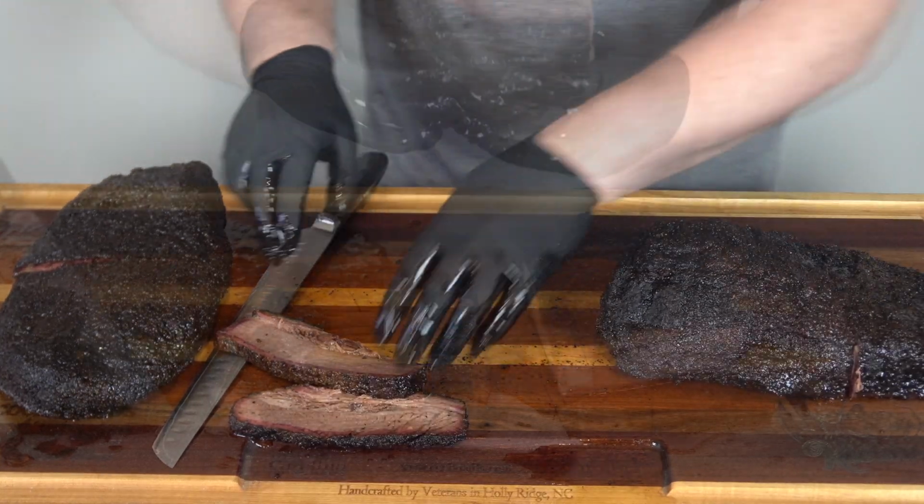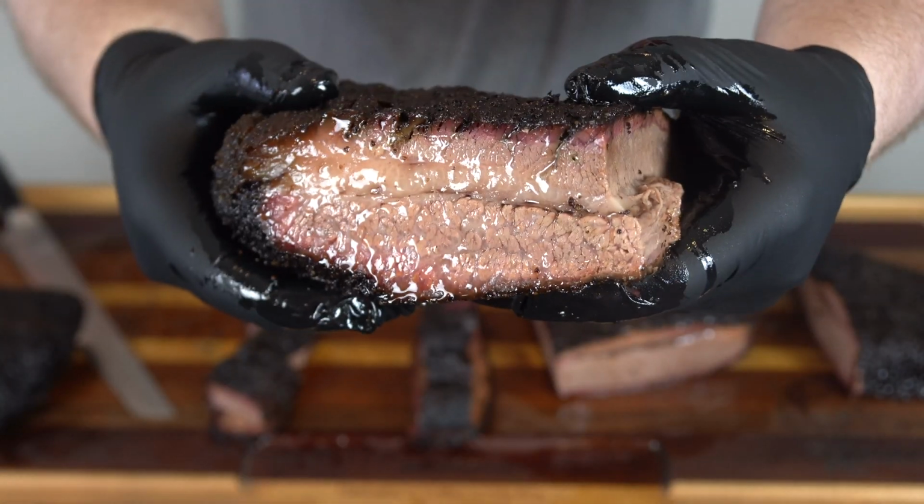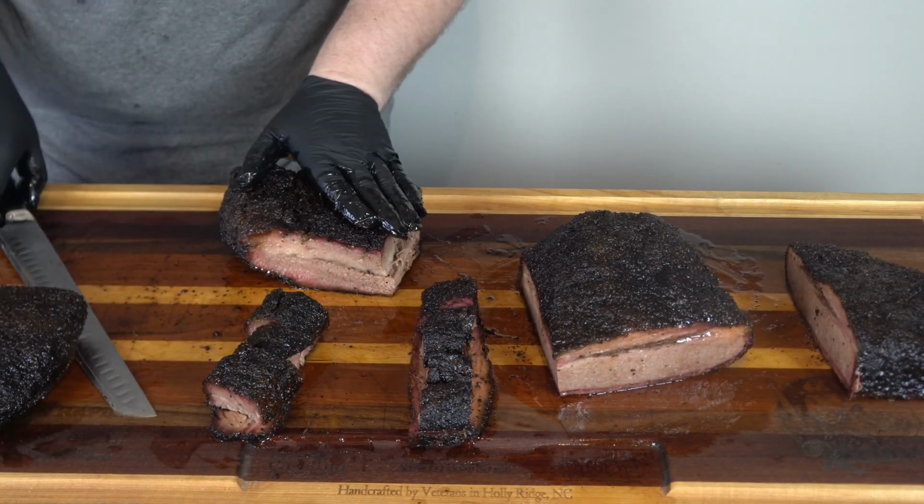So I'm gonna get those together. Check out that brisket there. This is the fat cap down one. Let's get a slice of the lean off of there.